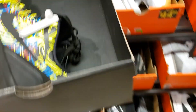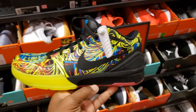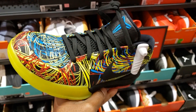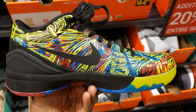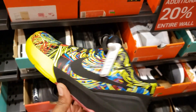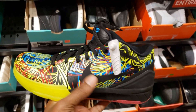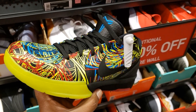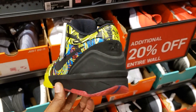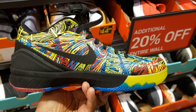Let me see some Kobe 4 Wise Knives here at the outlets. 20% off on these. These things just came out recently. Let me know if you got a fill in these. I think they're not that bad. I'm not mad at these. A lot of coloring going on, which sometimes I normally like, but for some reason I'm kind of iffy. I want to see some other colorways. They do have some other colorways I've seen the AD wearing. Let me know your thoughts on these in the comment section below. 20% off.